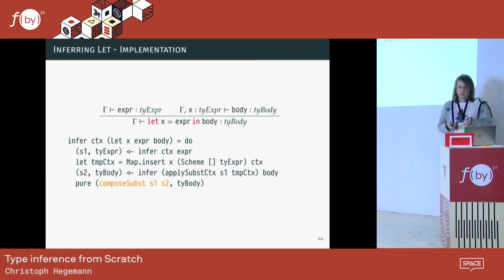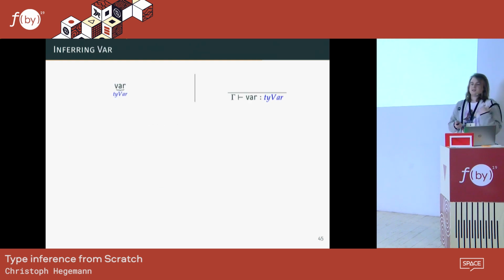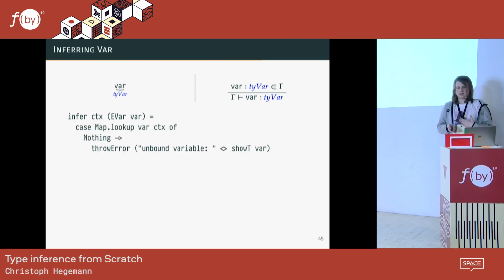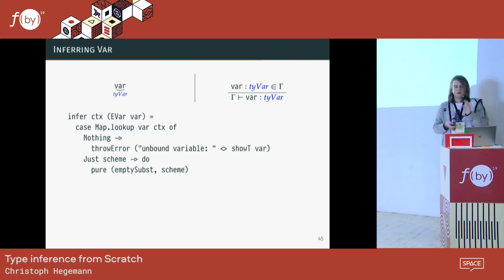So now we're looking at the var construction, which is the simplest in terms of its inference rule. So if we just have a var, there's only the type of the var, and we can find that type of the var by looking it up in the context. Now mathematicians don't worry about the case where the variable does not appear in the context, but we have to. So when we write this code in Haskell, what we do is we look up the var in the context. If it's not there, we need to throw an error. We need to say, well, there's an unbound variable here. So if you write lambda x goes to y, we need to say, well, what does this y mean here? And if we find the scheme, we're just going to return it.